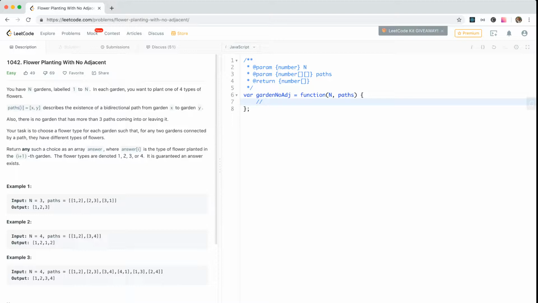I can make it. So first, sort the bidirectional paths into one directional. So there's paths.